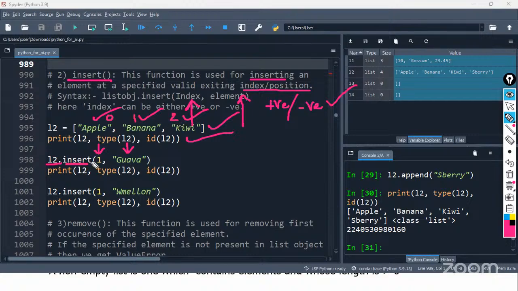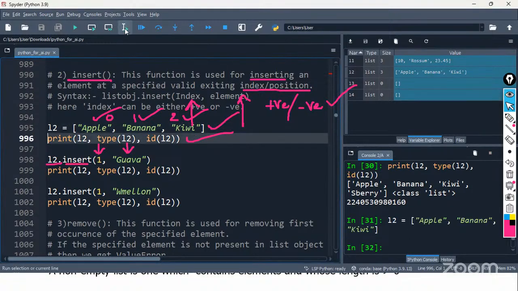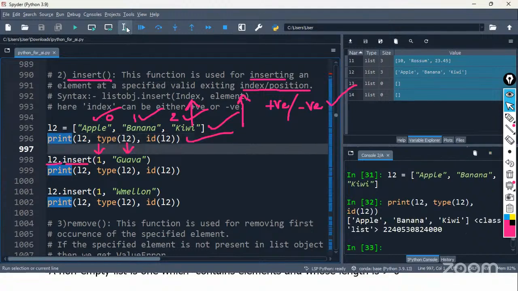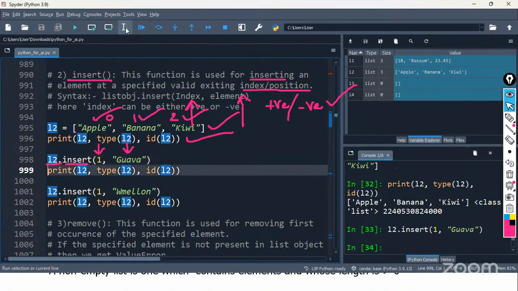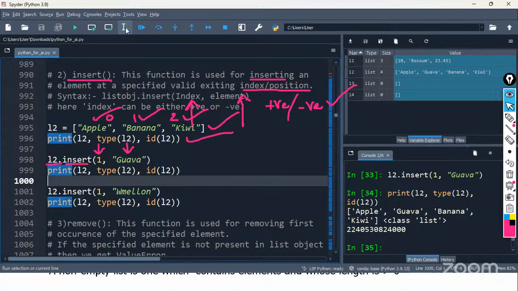If I want to insert Goa at index 1, when I execute line number 998, banana will be pushed back and I'll have the output as apple, Goa, banana and kiwi. So let me execute 995. I'm going to create a list object, then print it. I'm going to use the insert function to insert a fruit at index position 1. Done. Now let me print it.